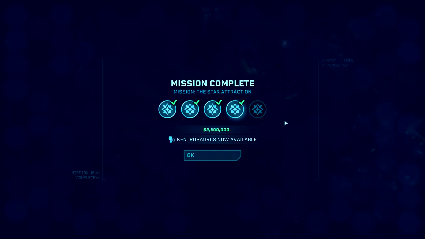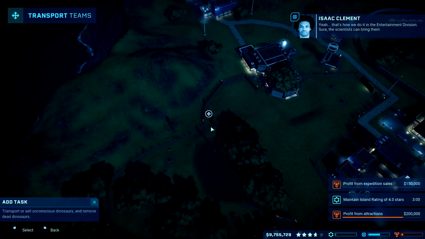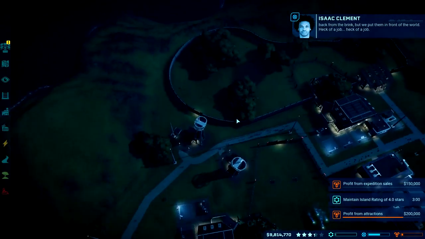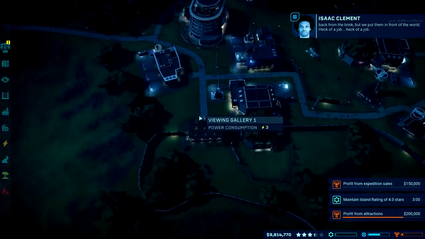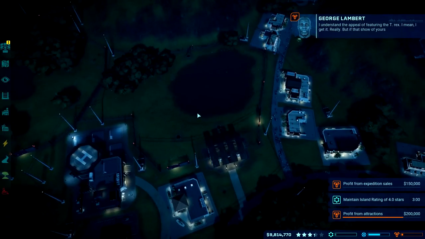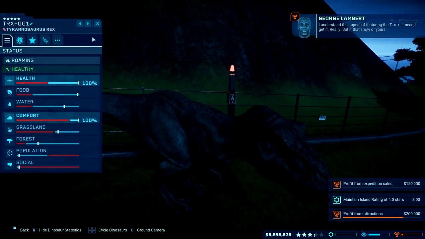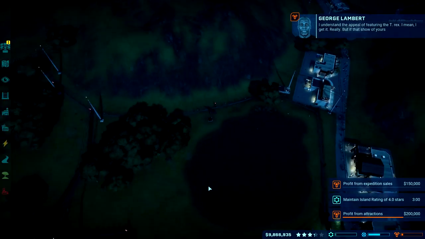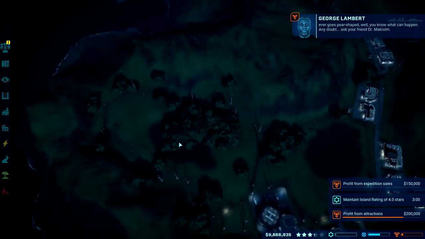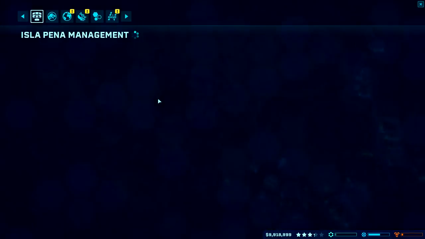Oh, Kentrosaurus available. Jeez. Yeah, that's how we do it in the entertainment division. Sure, the scientists can bring them back from the brink, but we put them in front of the world. Heck of a job. Heck of a job. I understand the appeal of featuring the T-Rex. I mean, I get it, really. But if that show of yours ever goes pear-shaped, well, you know what can happen. Any doubt? Ask your friend Dr. Malcolm.